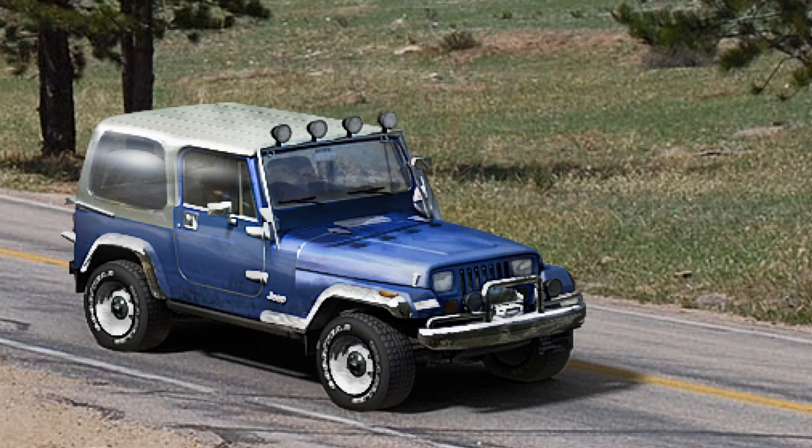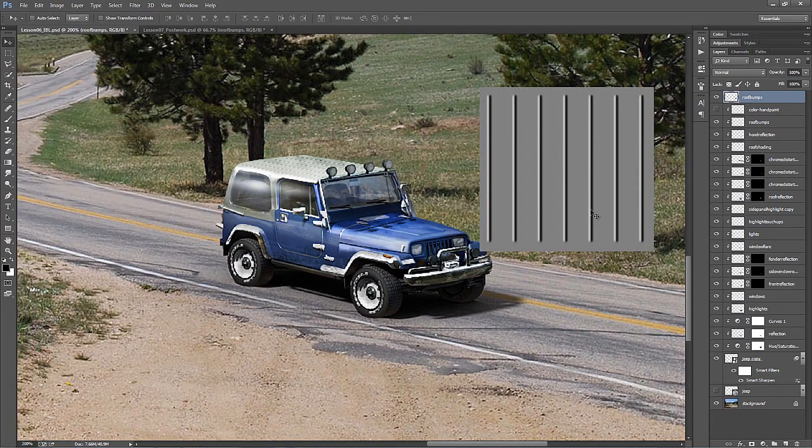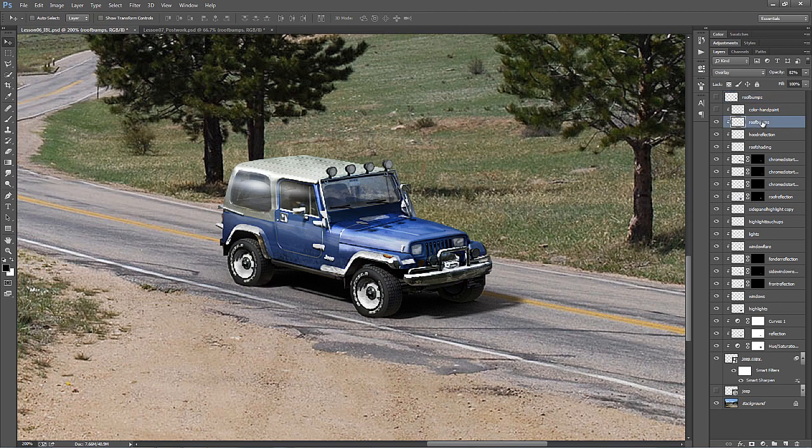Then I added some roof bumps. The way I did that was with a square filled in with a mid-tone gray and then just black and white lines to look like there's these running bumps along the surface there. And then that was just set to overlay, reduce the opacity, and transformed into place using the distort transformation. So it looks like those bumps are running along the length of that rooftop.